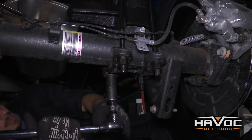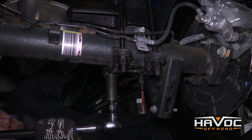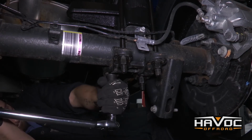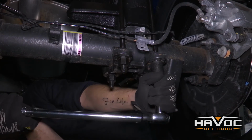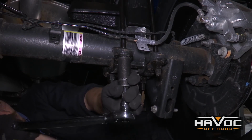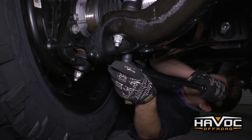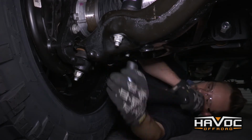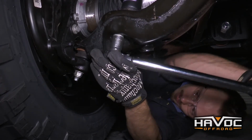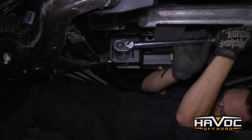Alright, now that we have the wheels and tires on and the truck's on the ground, you're going to want to make sure you plug back in your electronic steering stabilizing module so you can actually steer the truck. But after you've done that and you got it back on the ground, we're going to go ahead and tighten our U-bolts to 120 foot-pounds. Now we can go ahead and torque our lower struts down to 80 foot-pounds. And then next we're going to tighten our cammed lower control arm mounting bolts to 250 foot-pounds.